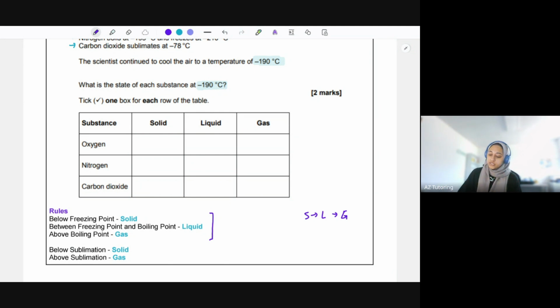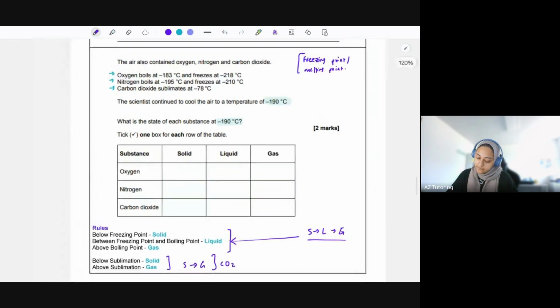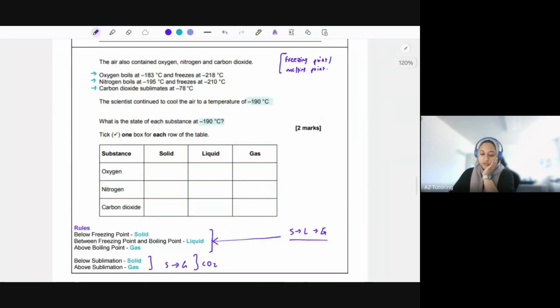The only exception to that is sublimation. Now in sublimation, it goes directly from a solid straight to gas. It just skips that liquid phase. So carbon dioxide is usually an example of that. So just keep that in mind. That's the only exception. Otherwise, it usually just follows this trend here, which follows these rules here. So let's look at each of these numbers.